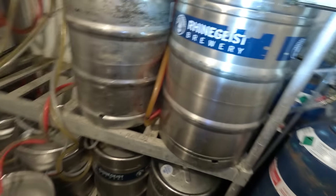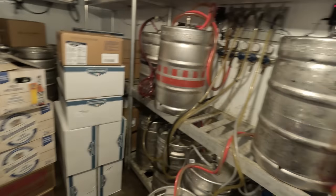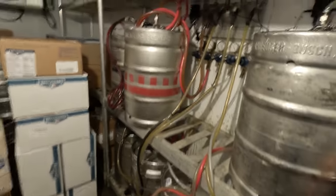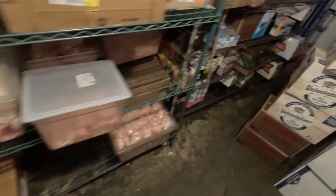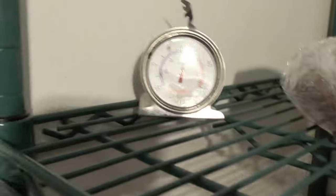All right. We do got some glass stuff and water in here. You don't want to get too stupid with it. This is where all the kegs and stuff are at, so they're going to run it colder. They have it all on tap, and then it all goes to the front. Plus, I got meat and stuff in here, too. So, yep, and look at that. Right there's the thermometer running about 38, 36.